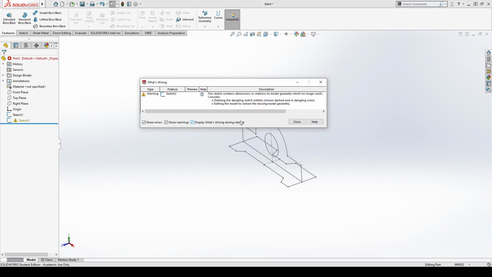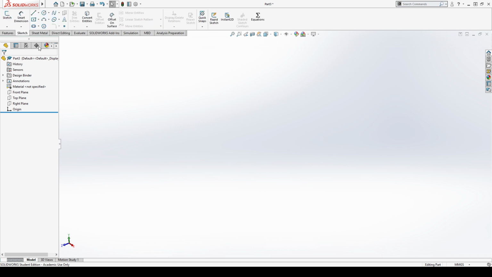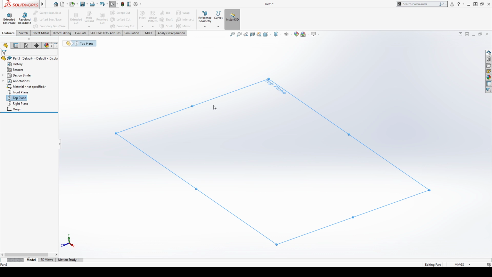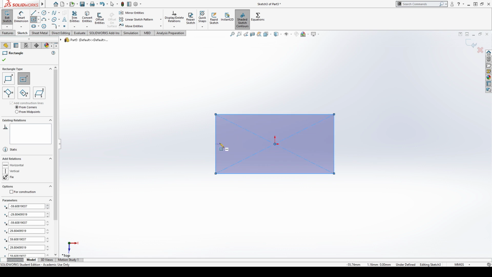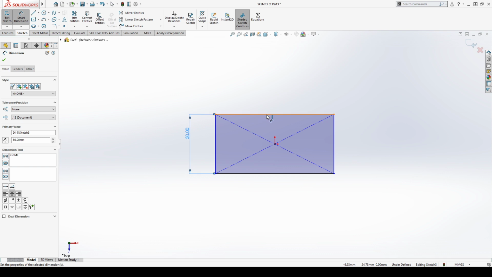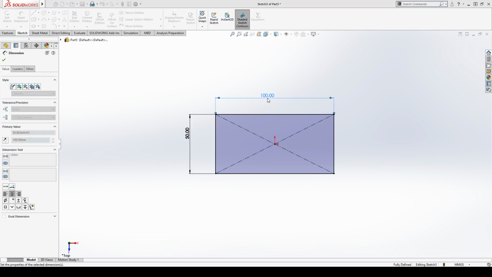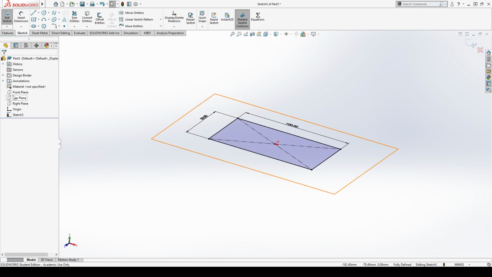For this, I want those sketches gone too. Cool. So for sweeps, lofts, and these boundaries, we need multiple sketches within the part to work with. So we'll start with a sketch on the top plane and something super simple, just a rectangle. Maybe 50 millimeters wide by 100. Hey, would you look at that? 100 exactly.